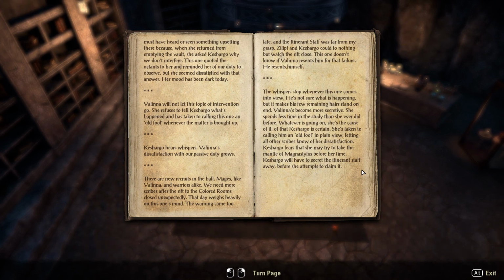Valinna's dissatisfaction with our passive duty grows. There are new recruits in the hall, mages, like Valinna, and warriors alike. We need more scribes after the rift to the colored rooms closed unexpectedly. That day weighs heavily on this one's mind. The warning came too late, and the itinerant staff was far from my grasp. Zilif and Keshargo could do nothing but watch the rift close. This one doesn't know if Valinna resents him for that failure. He resents himself. The whispers stop whenever this one comes into view. He's not sure what is happening, but it makes his few remaining hairs stand on end.